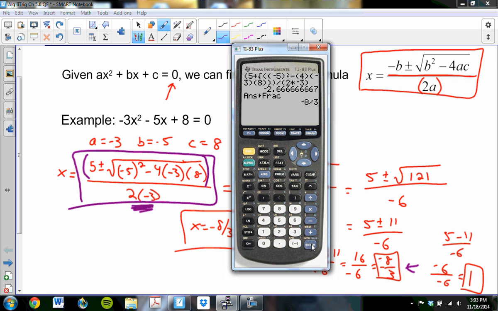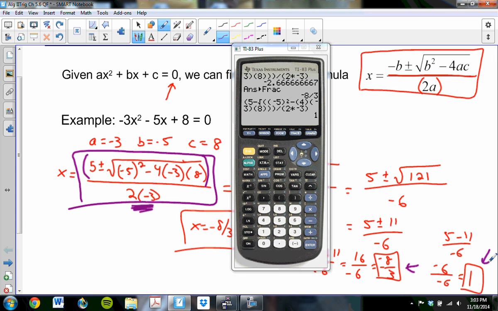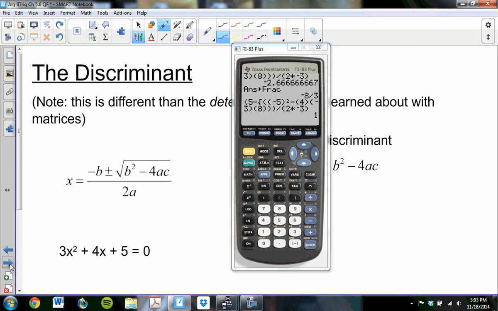And the nice thing about typing it in this way is if I press second enter, I can pull up my previous equation, which was the answer fraction. If I do second enter again, I can keep scrolling through previous stuff that I entered. And now I can just go over here to where I had that plus and change it to a minus. And get my other one was 1, which was this answer here. So that's how you can do it on your calculator if you're so inclined. If you want to learn to program the quadratic formula on your calculator, I would be okay with that. We can talk about that later.